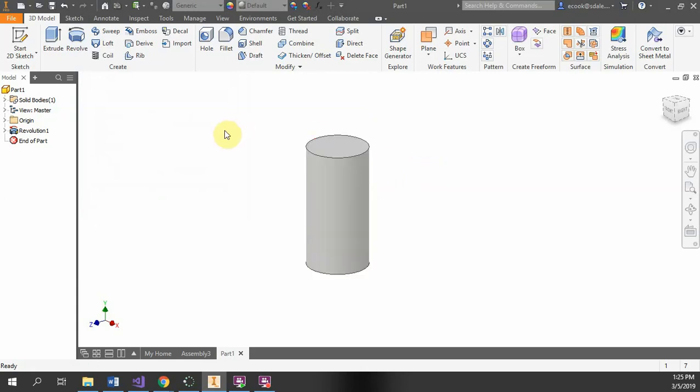What a lot of people have questions about is how do I add the hole on the cylinder? What you have to do to make this happen is you must use your work planes. Over here under the origin folder, you have all these work planes that you can work with. I need a work plane that cuts it right down the middle. In my case, it's the YZ plane. It may be a different plane for you depending on how you draw this.